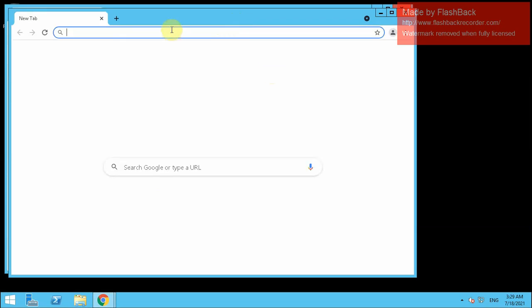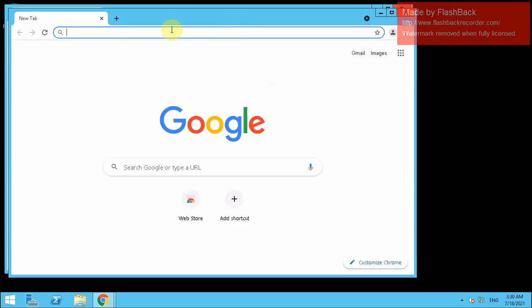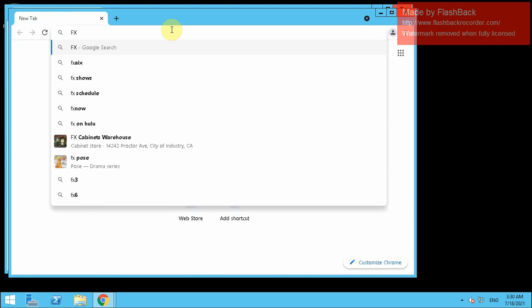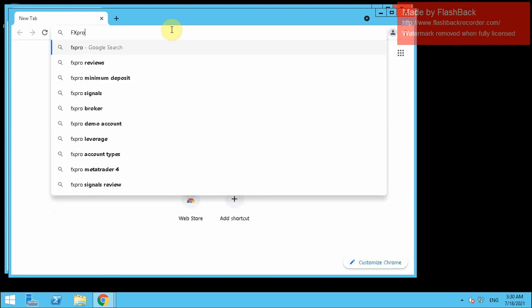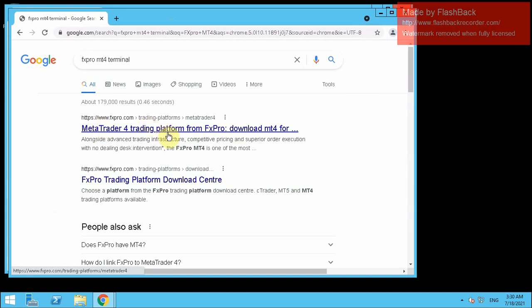So let's go ahead and search for FX Pro MT4, since we want to install Metatrader4 and the account we're using is for FX Pro, so we install their Metatrader4. Okay, FX Pro Trading Platform Center. Okay, let's open that one.